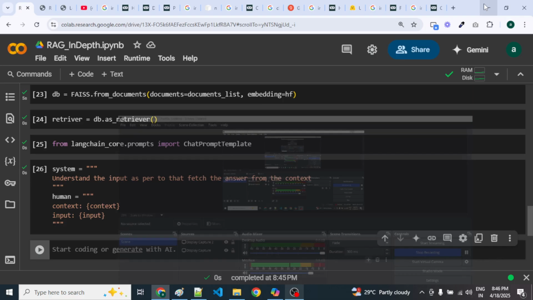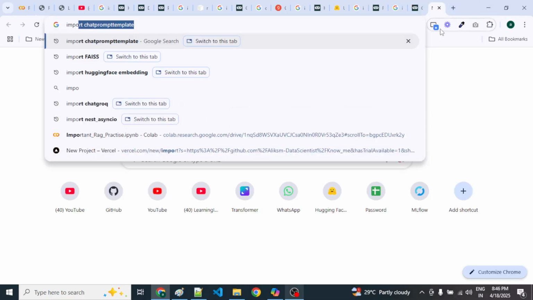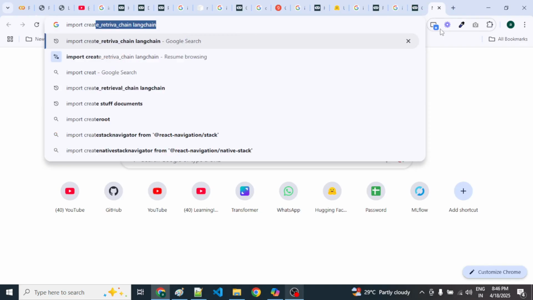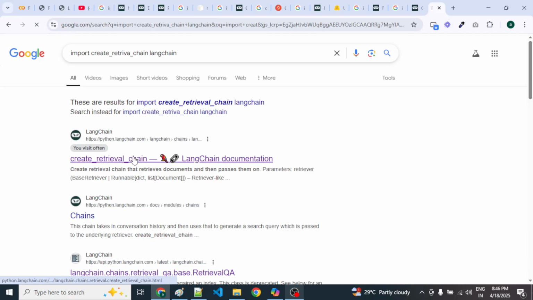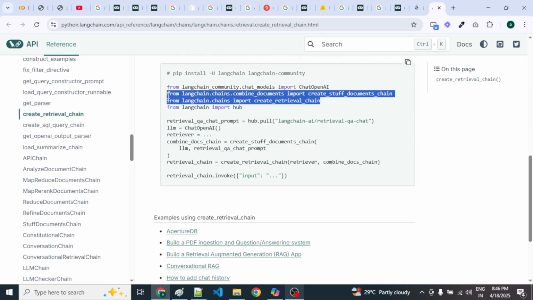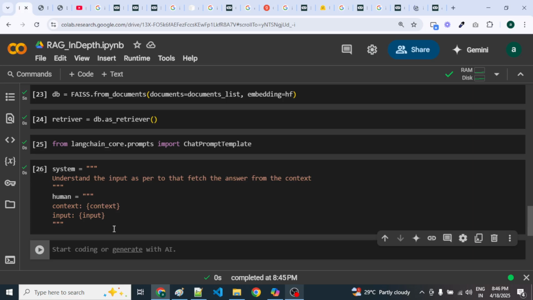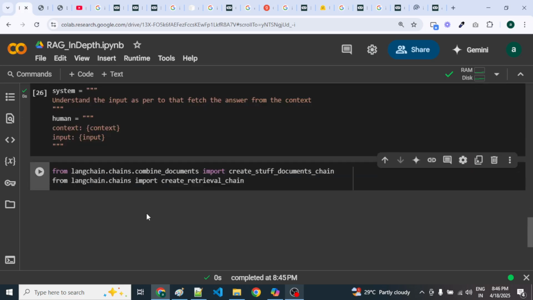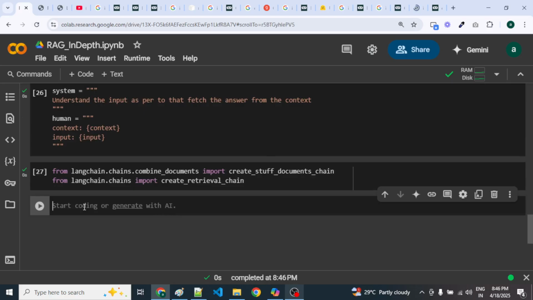First, let me import certain things. I will explain what that is. I'm getting the auto suggestion.